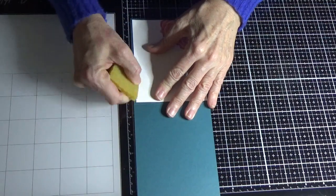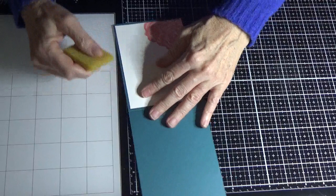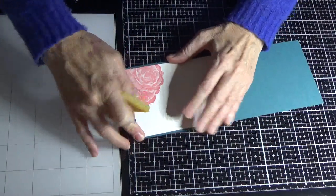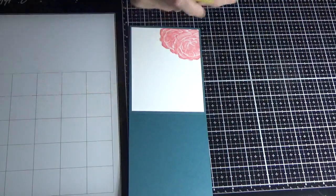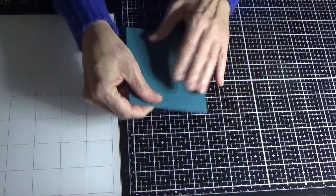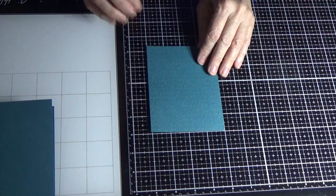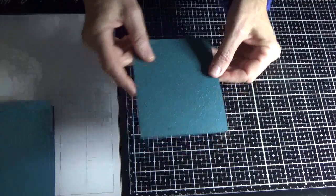If you're wondering what this is — it is an adhesive eraser. Stampin' Up don't sell them, but if you want to private message me I can tell you where you can get them. They're only about six dollars, but Stampin' Up used to sell them and they're just unreal — because if you get a bit of glue on your cardstock you can just get it off very quickly. So that's just the inside of our card. I'll set that aside and then I have a piece of Pretty Peacock which I've already embossed with the Scripty embossing folder — you can see I really like it.